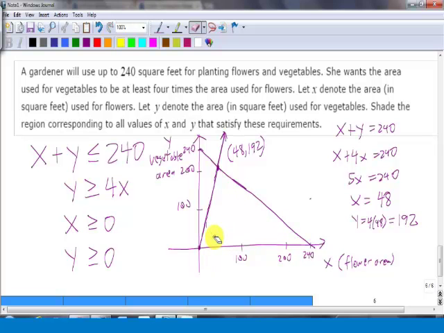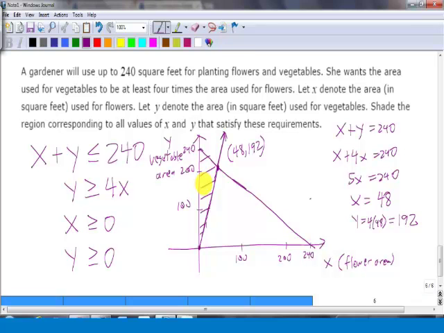It's the other side of y is greater than or equal to 4x. It's this right here. Yeah, y is greater than or equal to 4x, and that would indicate above that line. So she's more limited. If she's over here, then the area of the flowers could potentially be more than a fourth of the vegetables. So it's just right in there. That's where it's going to be.